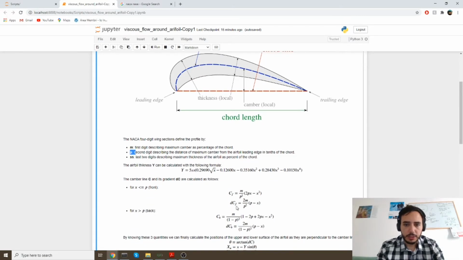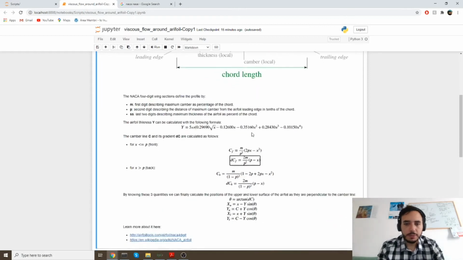Based on this, we can apply these two equations to calculate the camber, and then we can calculate the derivative along x, so along the chord. The derivative of this is this, and the derivative of this is this.